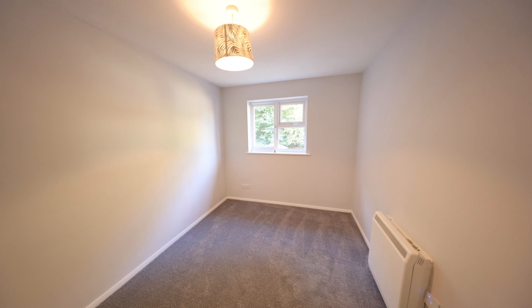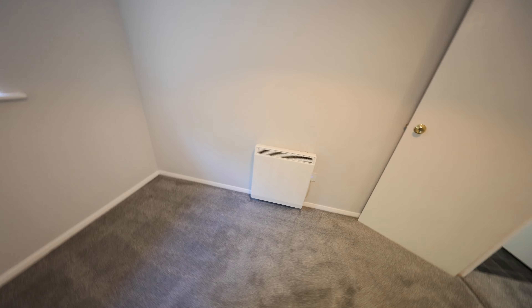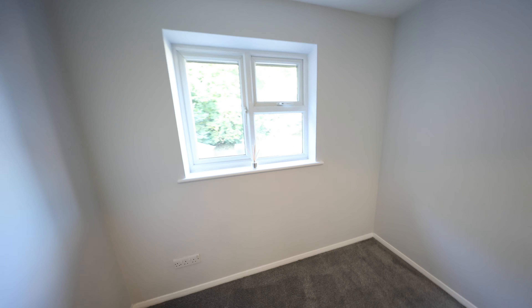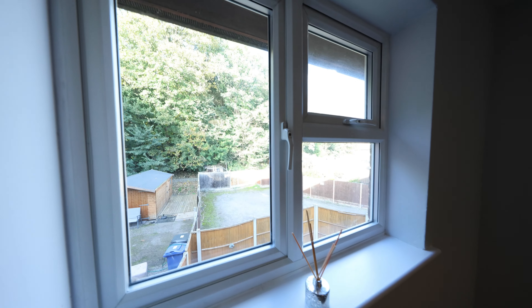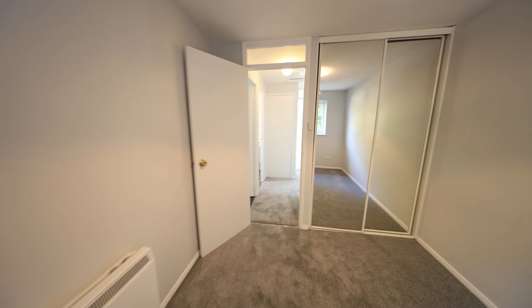Then leading on round we've got the bedroom. The bedroom comes equipped with mirror sliding doors for fitted wardrobe space. Once again we've got another electric radiator with the smart point on it, which is also hookable up to your phone and the app. We've got double glazed windows out towards the back onto the conservation area — nothing here is obscured. You've got a nice view out, and in all a very good size.